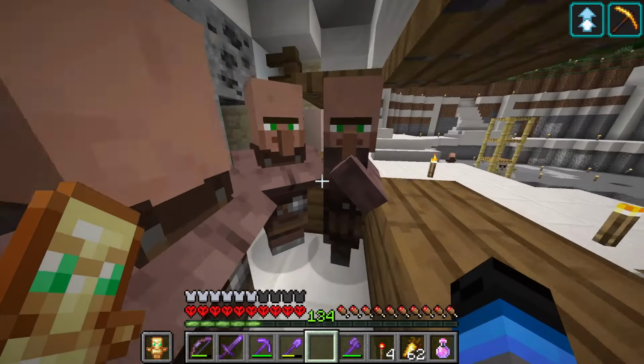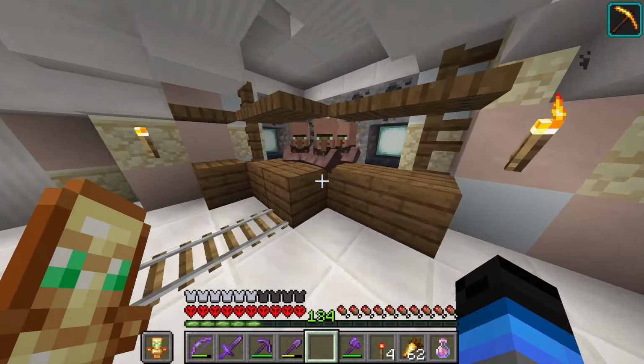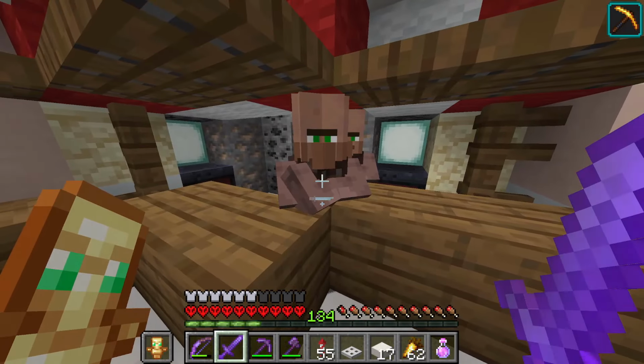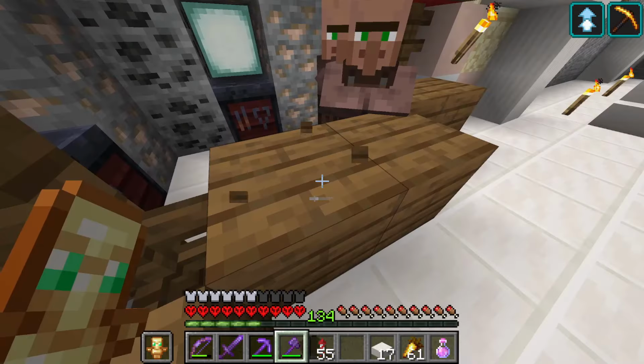Alright, these guys definitely can't open trapdoors, right? Alright, well, there we go. 3 toolsmith villagers just chilling in here. I like how they have a bit of space, but I kind of don't like how they're all bunched up in this corner right here. So if there's some way I could maybe separate them.